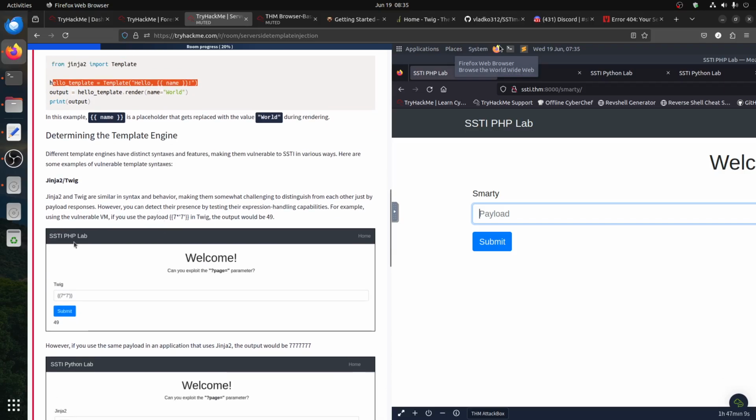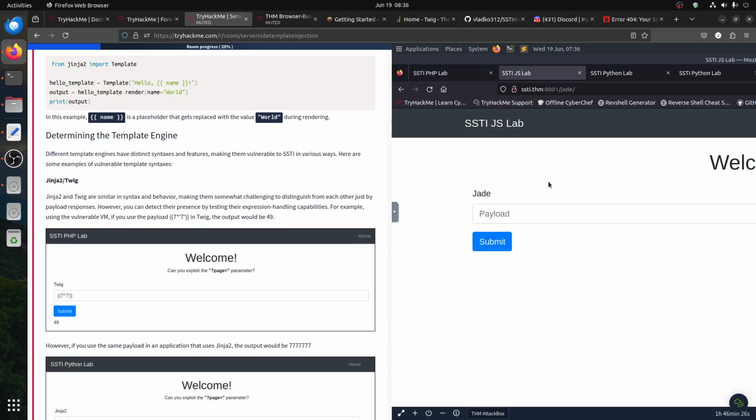For example, now we talk about the PHP lab. SSTI, PHP, Jinja2 and Twig are similar in syntax, and usually we use 7 multiply 7. Which one is SSTI? This is PHP, it's not Jinja, if I'm not mistaken. Let's try it quickly. That's a bit strange there, you have a bracket and the 7 itself. Let's try it. Oh, it does give a result.